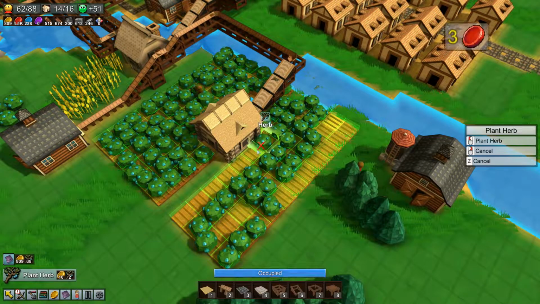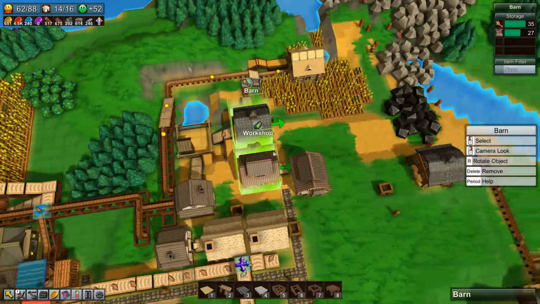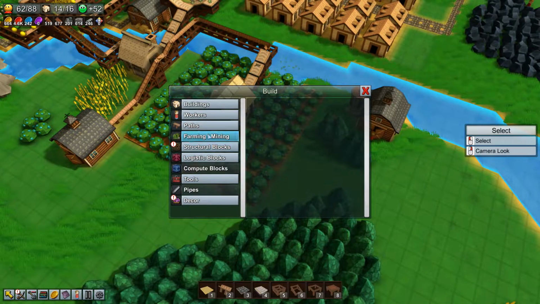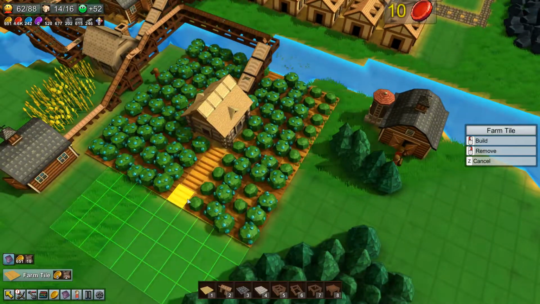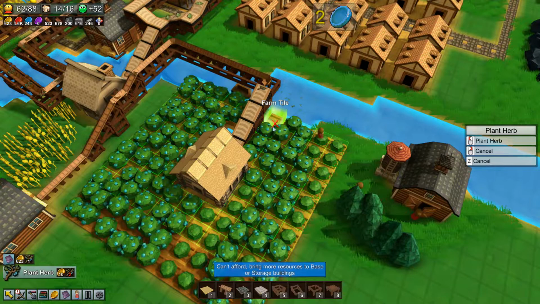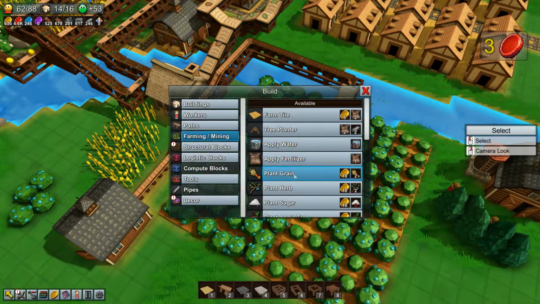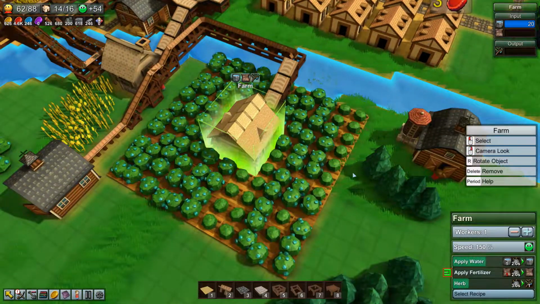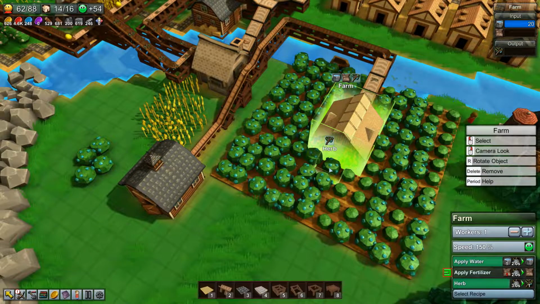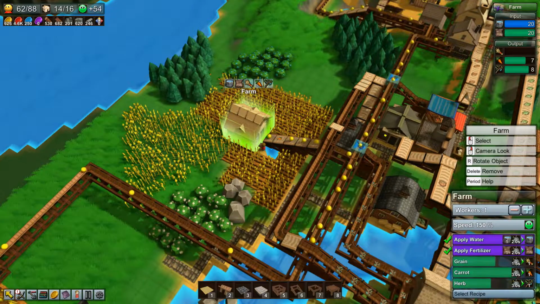Farming, mining, herbs. Fill out this. Work out what is happening with our fertilizer. We just didn't have enough. Farming, farm tile there, plus those. Farming, mining, herbs. Really? I don't have two herbs? I do now. Herb, there. So, we have a full herb farm. It says 1 every 3 seconds. What does this say for your herbs? 1 every 3 seconds.